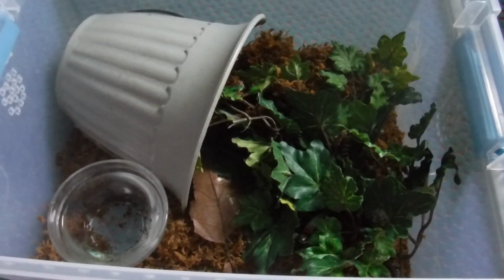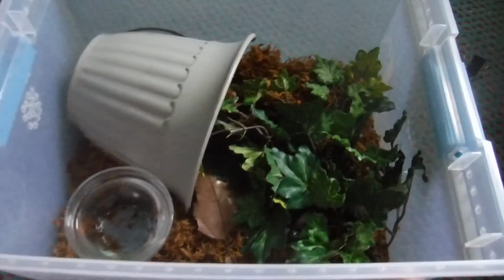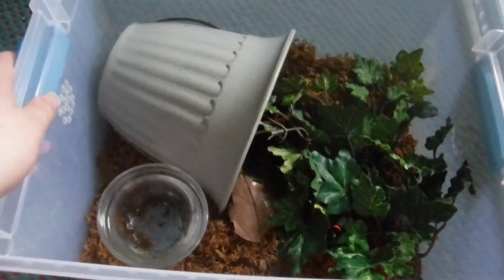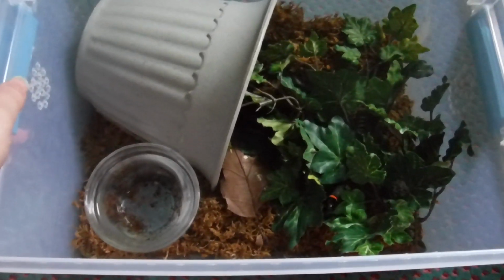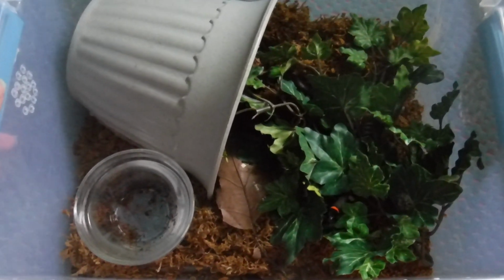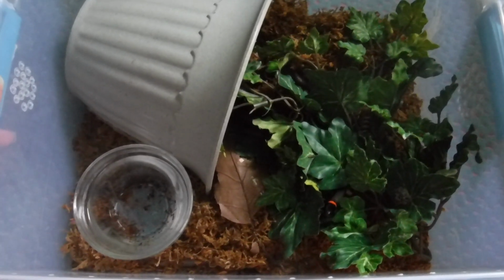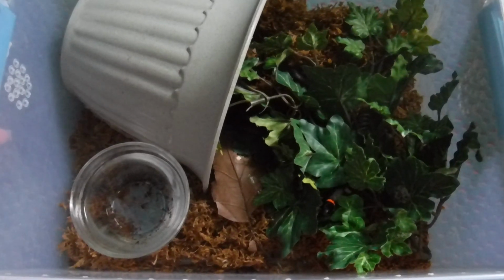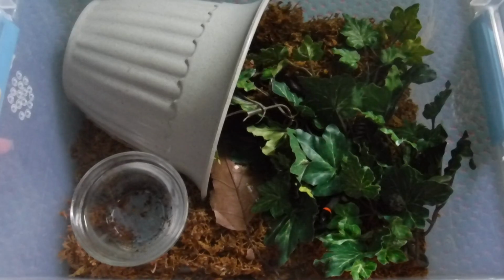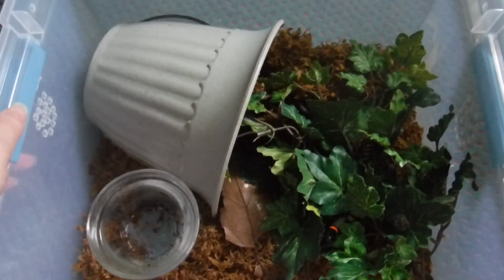And as you can see, this is her cage. It's fairly simple. They are not difficult snakes at all to keep, folks. You can actually see her head. You see that little ring there. It's just there's no good care info, and because they're so small, they've been very difficult to study in the wild to get us better information. So this is how I do it, and I've had her for a year.